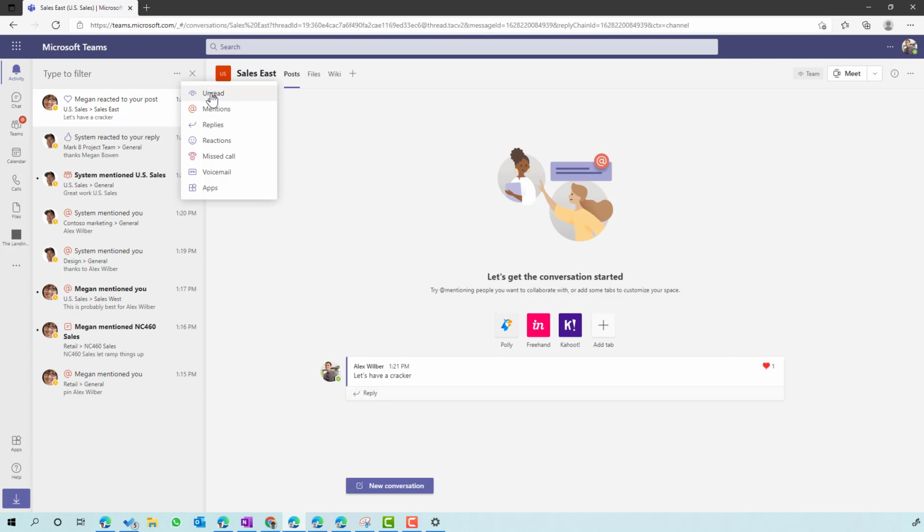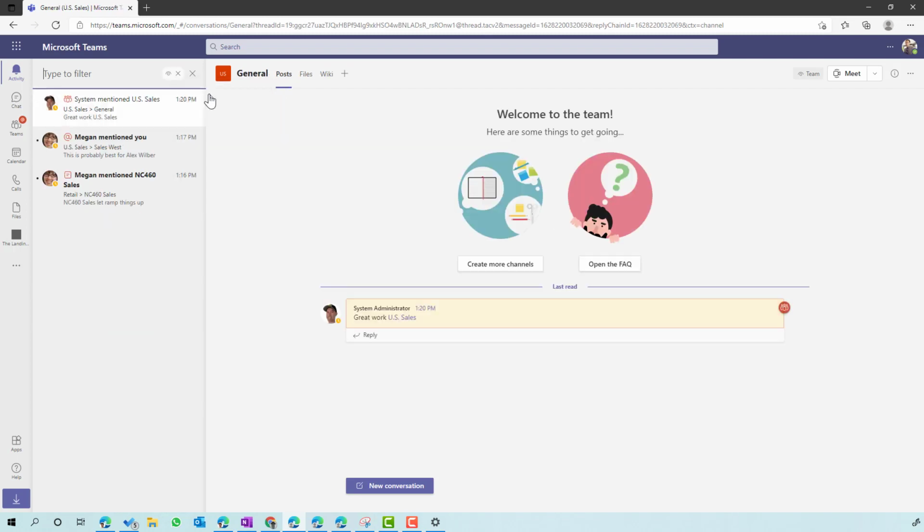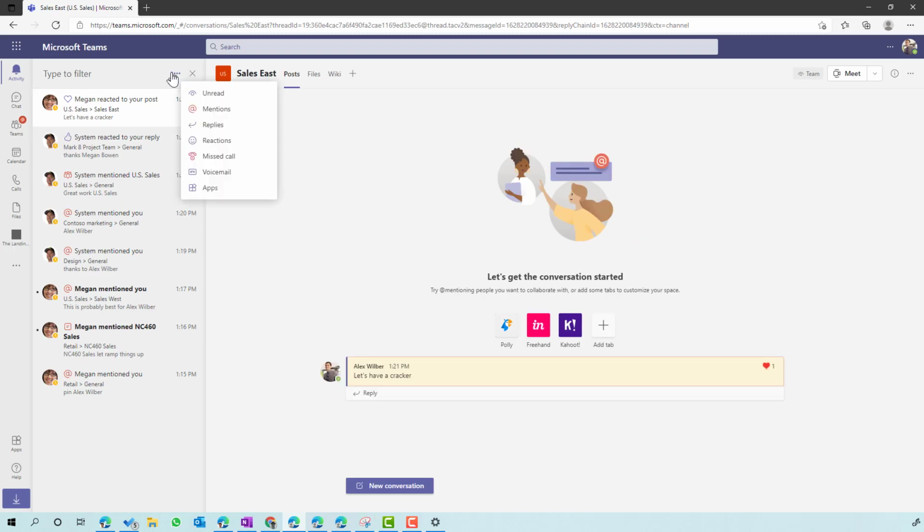As we go through here, you can see that in this list, I've got both read and unread. So as I work my way through this activity feed, I want to try and hide the ones that I've already taken action on or already viewed. So what I can do here is click on unread, and now automatically I've got any unread message. All right, so let's remove that one as well.